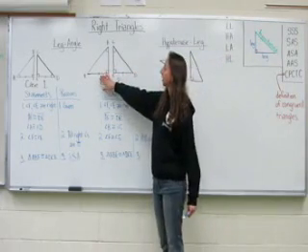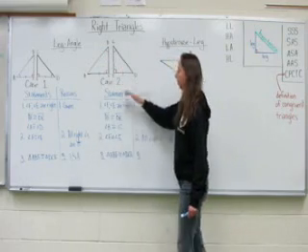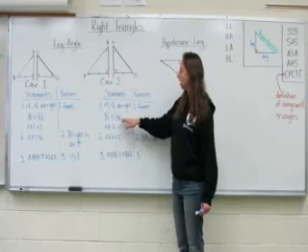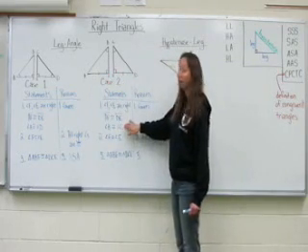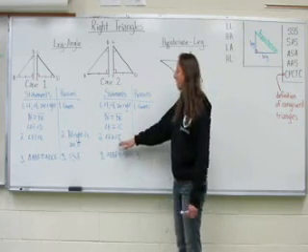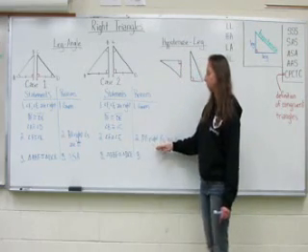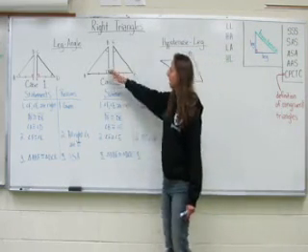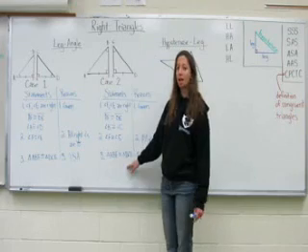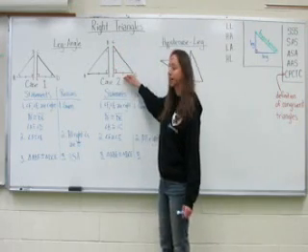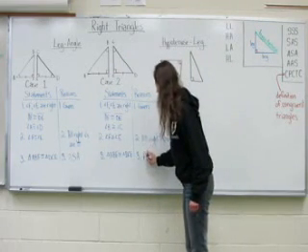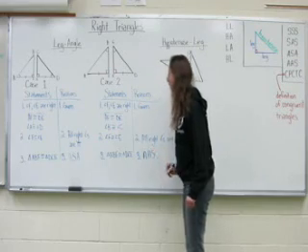In order for this to work all the time, case 2 also has to be true. What if we have two legs and the opposite angle congruent? Well, we set it up the same way again. We said our given information is that we have two right angles, we have two congruent legs, and then we have a different pair of angles that are congruent. That's our given information. Our second step again is that angle F and angle E are congruent because all right angles are congruent. And then we have enough information to say that the two triangles are congruent, but this time it's by angle, angle, side. So instead of ASA, like in case 1, this time we use angle, angle, side.